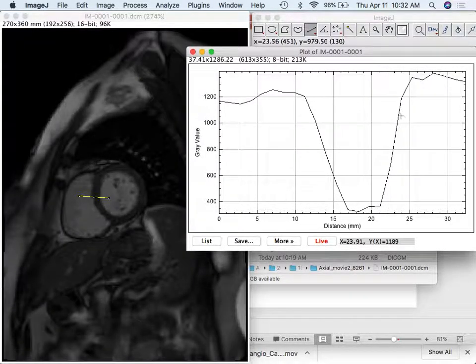right? And a lot of this occurs because of lack of spatial resolution. And so if I have a large voxel, right, inside that voxel I can have some blood and some myocardium, right? And then that will blur my signal. In MR, the slice thickness here is probably about 7 millimeters.